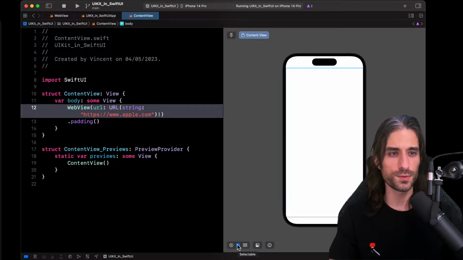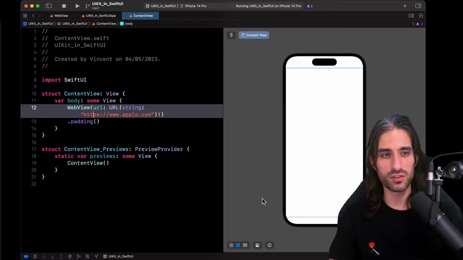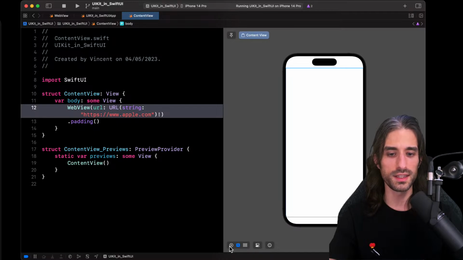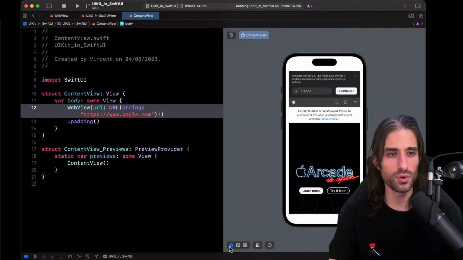Just like it's the case here, what's probably happening is that the network call is either not started, or Xcode doesn't wait for it to return before it renders the preview. So remember, when you want to use previews with a UIKit view or view controller that is put in a SwiftUI view hierarchy, make sure you use the live preview, otherwise your view might not be displayed.